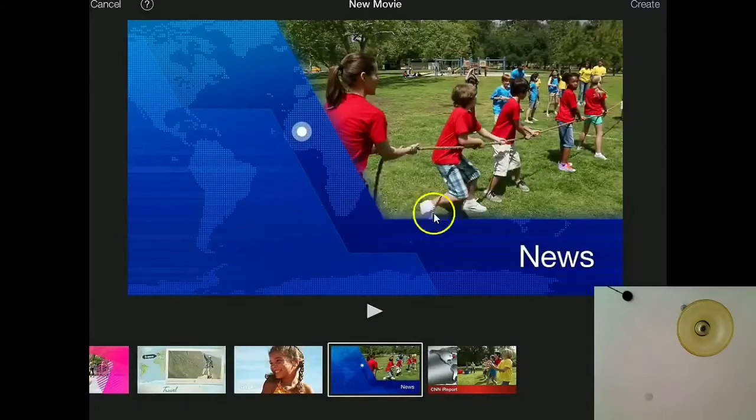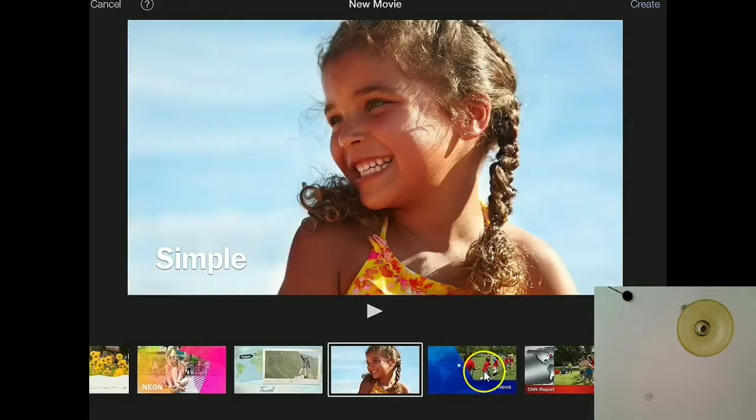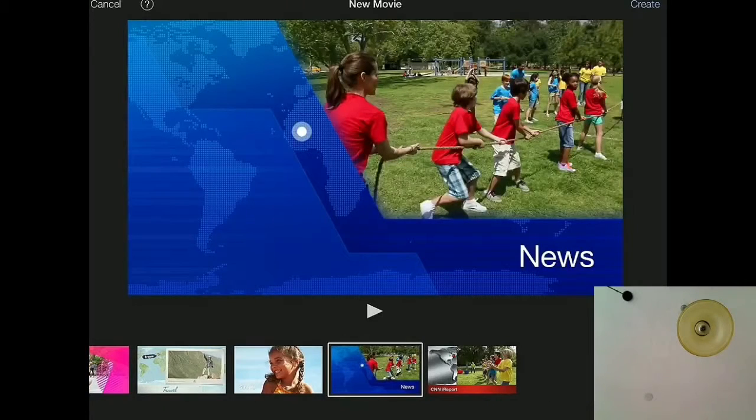What you want to do here is make sure you have this one clicked. You can have this one over here clicked. You can have that one, but you want to make sure that you have this blue one. Most salespeople like this CNN type style for the overlay. Once you have that, you want to create your video. So you go up to the top where it says create right up here. Imagine that. And hit create.